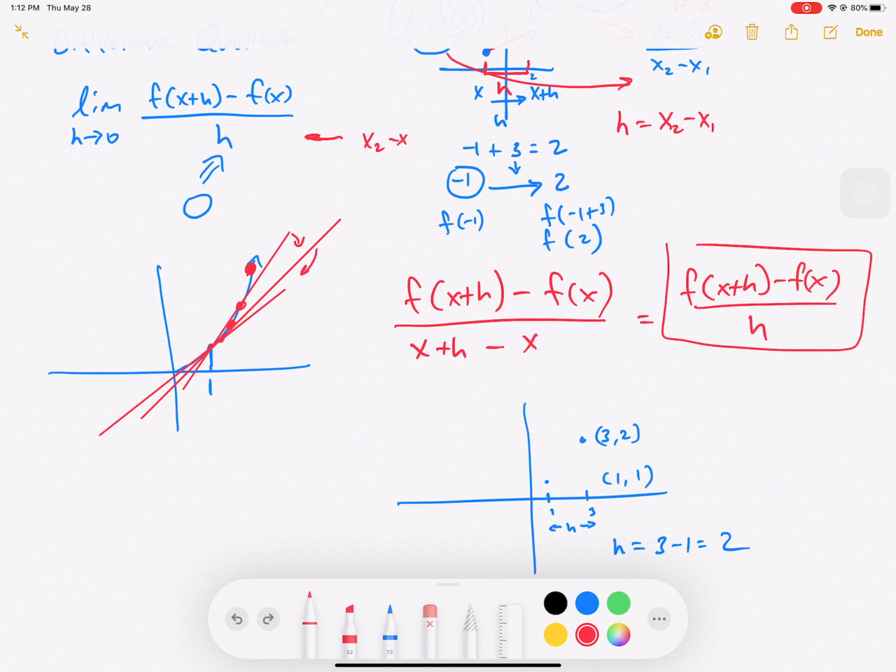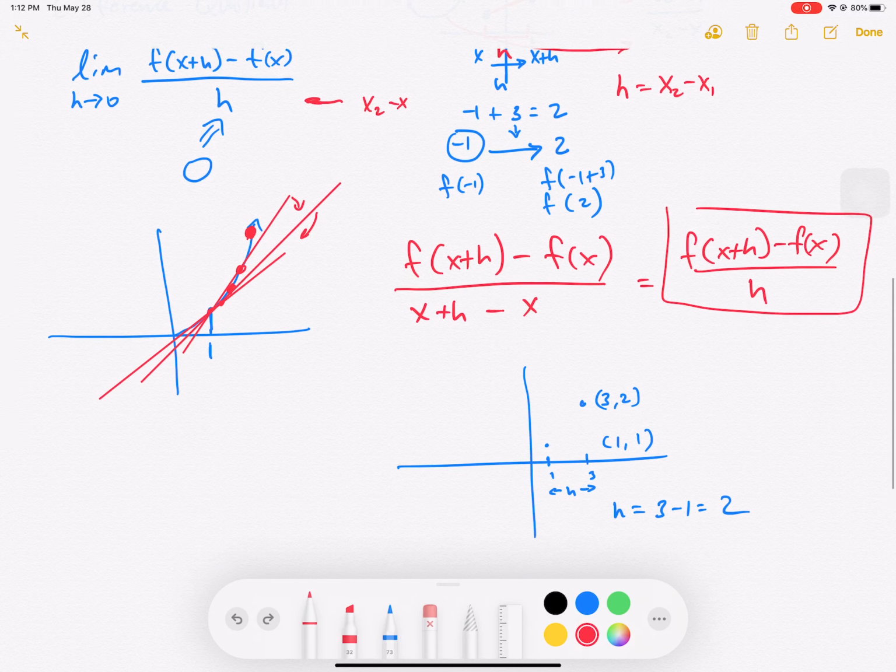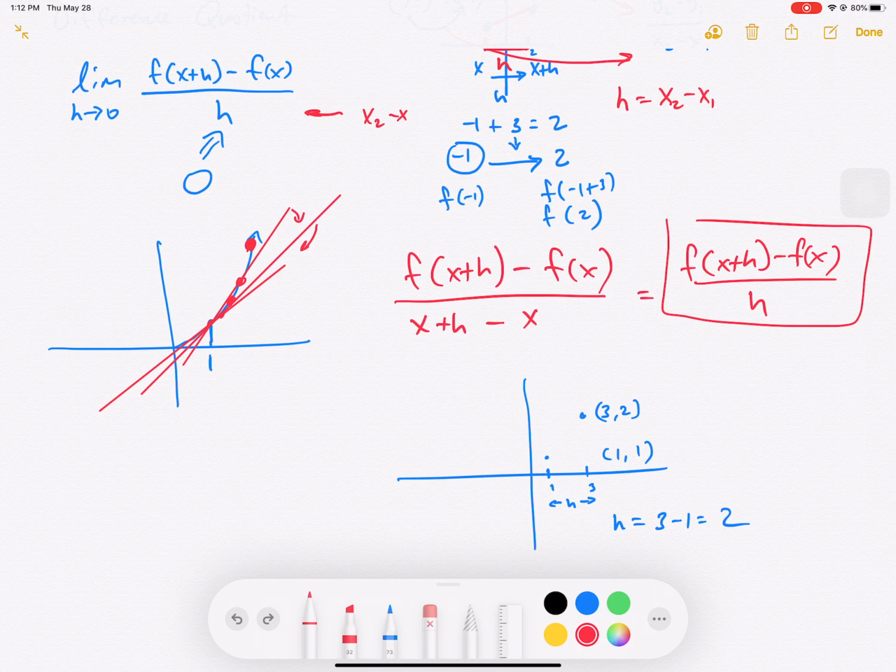Now, we could just plug in 0. If I just plug in 0 here, is it okay to divide by 0? And the answer is no, we can't divide by 0. So that's what limits allow us to do. It says, hey, what would it look like if those points were so close together that they were not far apart at all? They were on top of each other, which is impossible. You can't find a slope with just 1 point. You need 2 points. But the limits say, what if they were so close together that there was zero space between those 2 points?